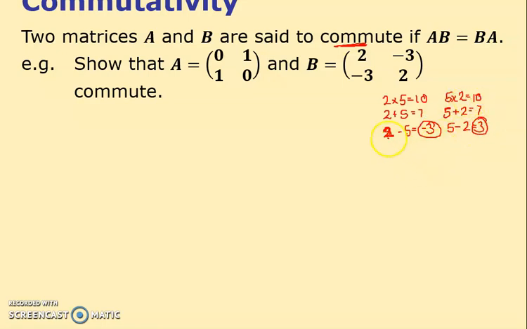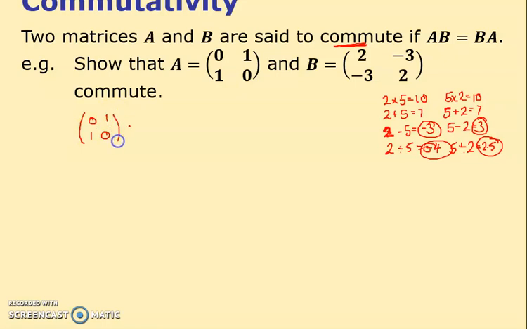And this highlights, division's the same by the way. 2 divided by 5 is 0.4, and 5 divided by 2 is 2.5. They are not commutative. You don't get the same answer. So it's not as obvious as you think that AB should equal BA. But let's see if this does. Commutative. That's what we're looking at.